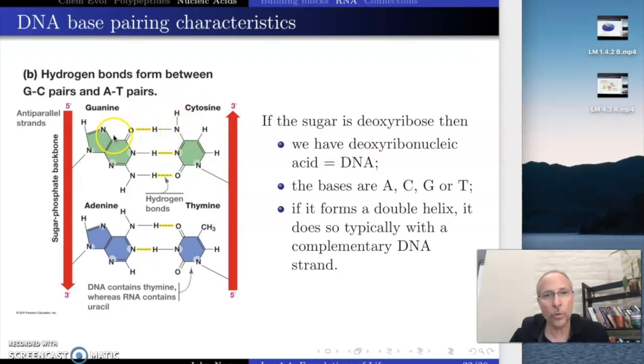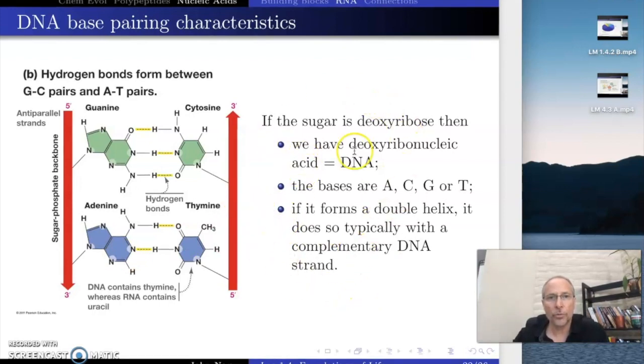Now, notice that when you have guanine and cytosine bound together, you get 3 hydrogen bonds. When you get adenine and thymine, same sort of thing, except you only get 2, right? That's real. That's not just some artist's idea. So the guanine-cytosine bonds are slightly stronger than the adenine-thymine bonds, and it matters. If you look at small prokaryotes that are growing in the really, really hot water in Yellowstone National Park, all these really hot geothermal springs, you'll see that they are enriched in CG pairs compared to us. And that's to hold their DNA together to be able to handle the heat.